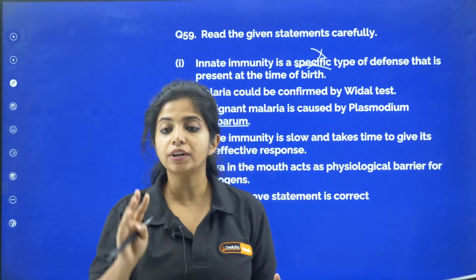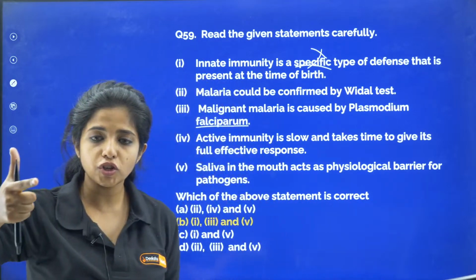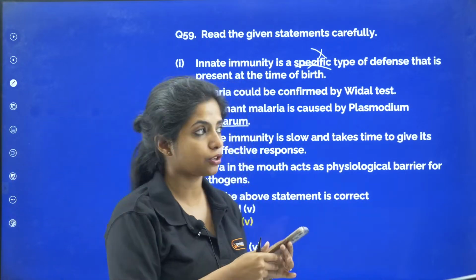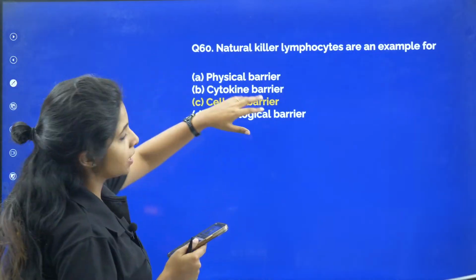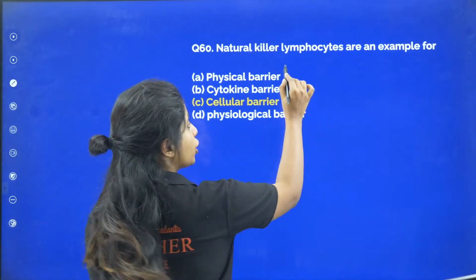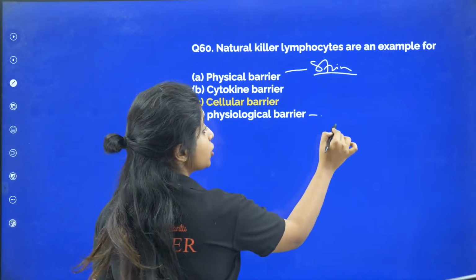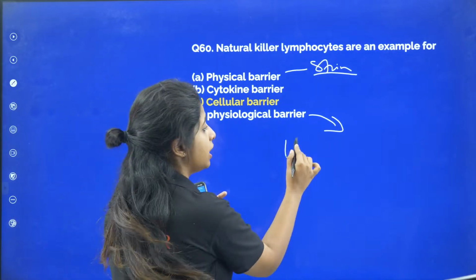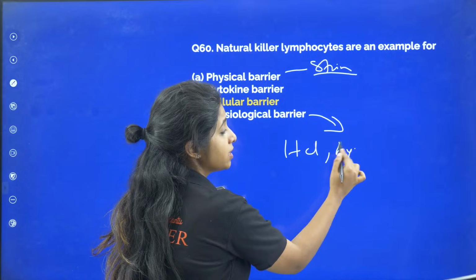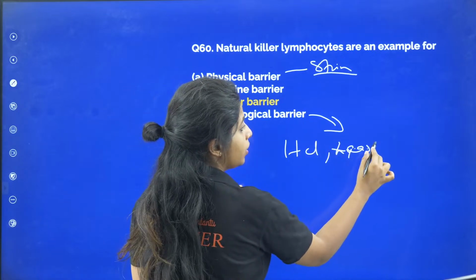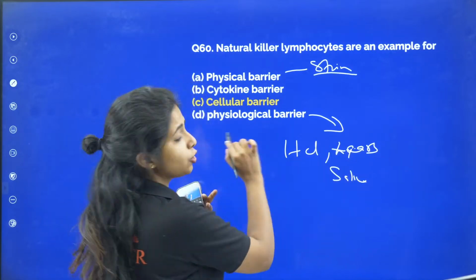So in the case of innate immunity, you have 4 things: physical barrier, physiological barrier, cytokine barrier, cellular barriers. Okay, I think that is the next question also. Yes. So over here, physical barrier, as in you're talking about skin and things like that. Physically, they are going to act like a barrier. Okay, physiological barrier as in secretion. For example, HCl. For example, your lysozyme that is there in your tears. Okay, and also saliva, all of them are physiological barriers.